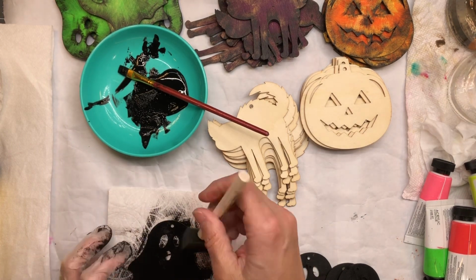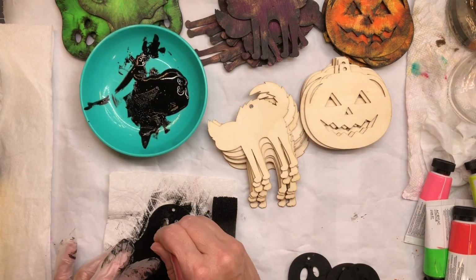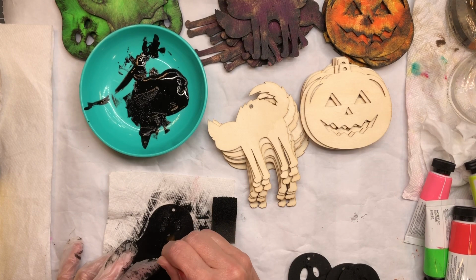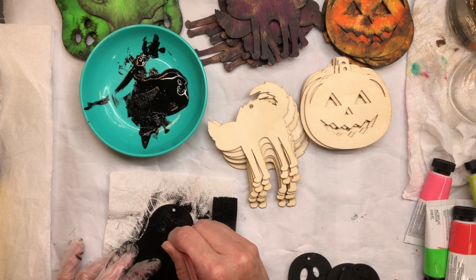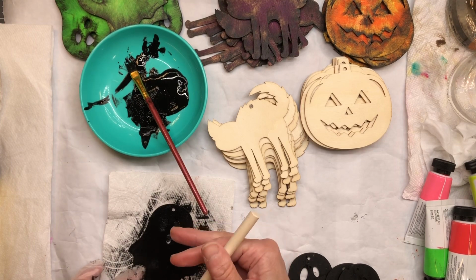I also want the edges to be done, and the insides of my little eyes. So I put the paint like that inside, which is going to get gloppy there, and that's fine. I'll just pull that back down, get out of my way.